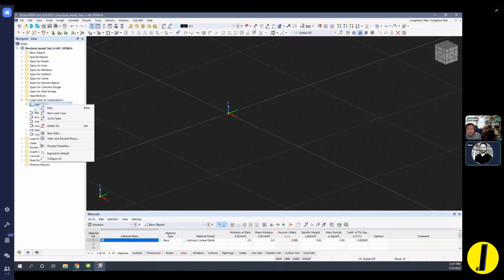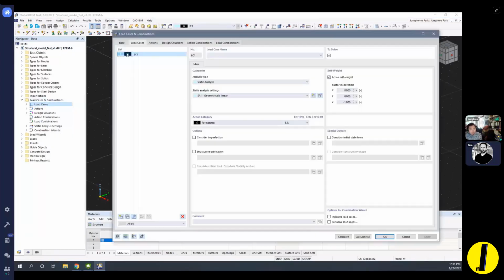If you go into load case, edit, probably the first load will be self weight.